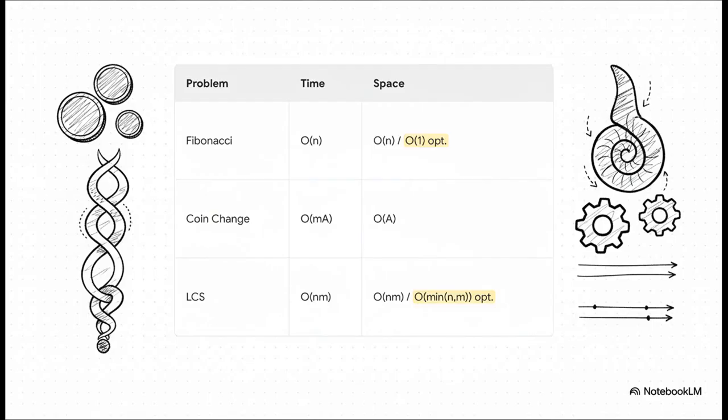This table really pulls it all into focus, doesn't it? For tougher problems like coin change or finding the longest common subsequence, the worst-case time and space often look identical. But the devil is in the details. Look at those little optimization notes. Just like with Fibonacci, that bottom-up, systematic approach of tabulation often lets you pull off some really clever space-saving tricks. You can use techniques where you only keep track of the last row or two of your table, which can slash your memory usage. It's kind of tabulation's superpower.